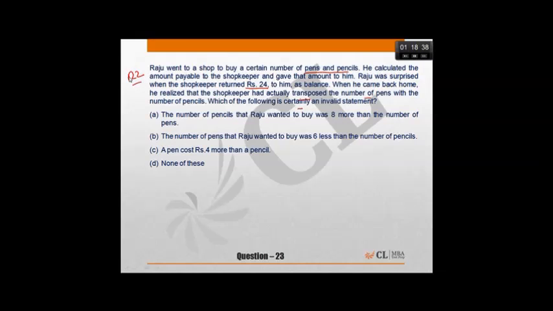So I'll have to assume the number of pens. Let's say the number of pens and pencils be X and Y, and the price could be, let's say, P and Q. So the price is P and Q out here. So it becomes Px plus Qy is what he should have paid. That is what he paid. And the second is the shopkeeper's entry, so Qx plus Py plus 24 should be equal to this. Is that right? I'll come back and do it in round 2. Again a round 2 question.